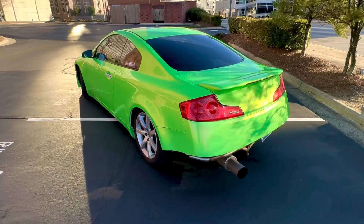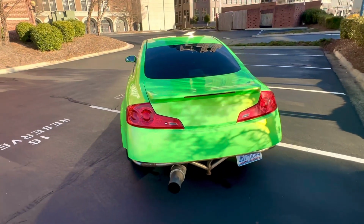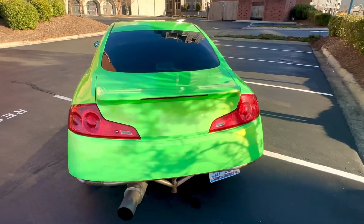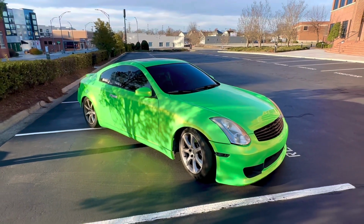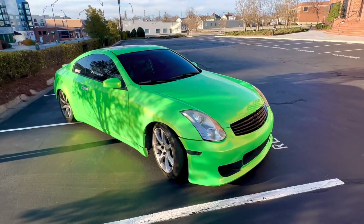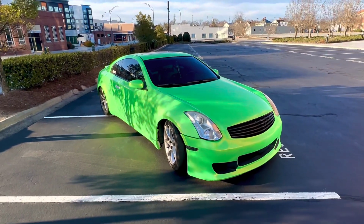So in today's video, I'm going to be going over the top 5 mods for your G35/350Z, but this is mostly going to be geared towards the DEs, but you can apply most of these to the HRs. I do want to let y'all know that in today's standards, these VQs are really not that fast, especially the DEs, but the HRs and VHRs you can make somewhat quick with simple bolt-ons.